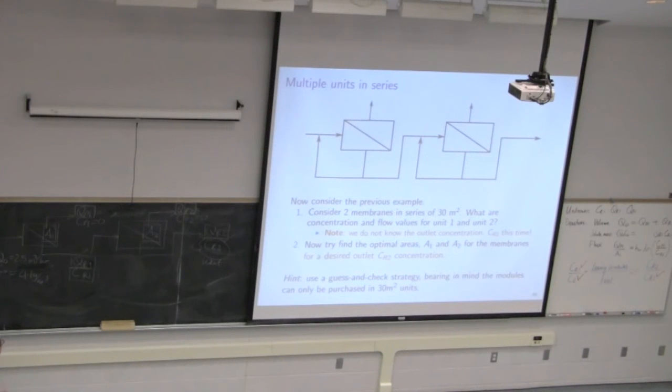So if my first membrane is small, my second membrane has to be big to get to that CR2. Conversely, if I put a really big membrane up front, I just need a smaller one at the end to tidy up and clean to get this CR2. Or what you're probably thinking is, well, why buy two? Why don't you just buy one big membrane and do it all in one go? So we did that calculation in the previous class and we figured out we needed, I think it was 15 membranes in parallel to do that. Now, what you will find is that if you go to two in a row, the area from the first plus the area from the second will be less than just buying one big membrane or one area.